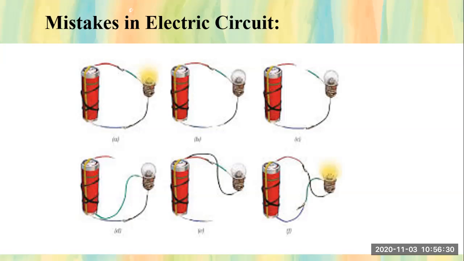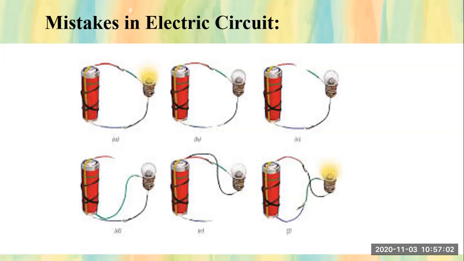Now see, the first two wires are connected, meaning the positive terminal of the cell and terminal 1 of the bulb are connected, but see the below wires, the two wires are broken, and the circuit becomes open and the current will not flow in the circuit. See in the third figure, figure C, the below two wires are connected and the above two wires are open. Hence the circuit becomes open and current does not flow through it.